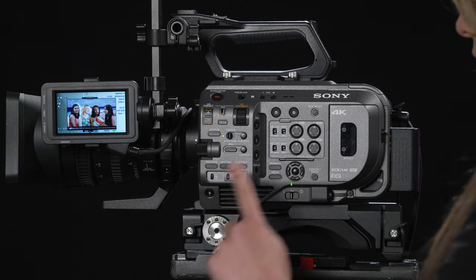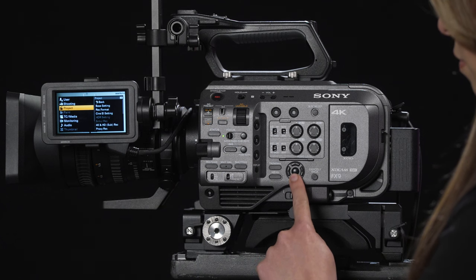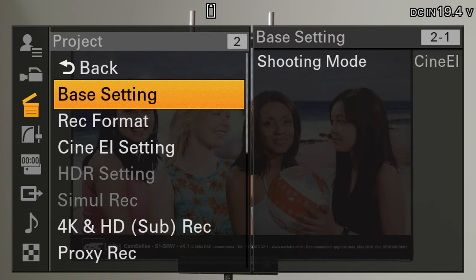I want to start with our most important menu and choose our shooting mode. The shooting mode determines how the camera output and internal recording will function. I'm going to briefly go over the three different versions, but for this particular video, we're going to focus on Cine EI mode to match the Venice workflow, Sony's flagship high-end cinema camera. If you go to the side of the camera, push menu once. You can use either the arrows and the set button, or you can use the multifunction dial. Scroll to project, base setting, and shooting mode.